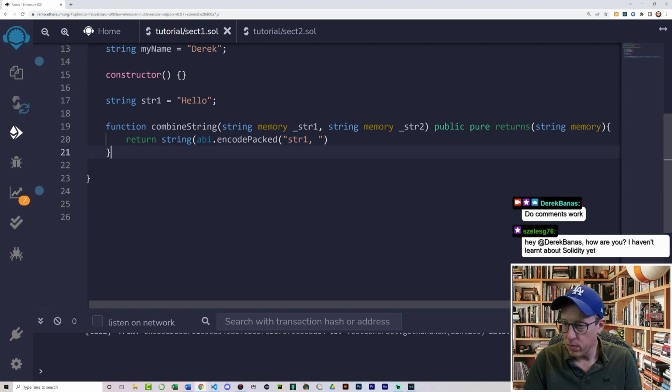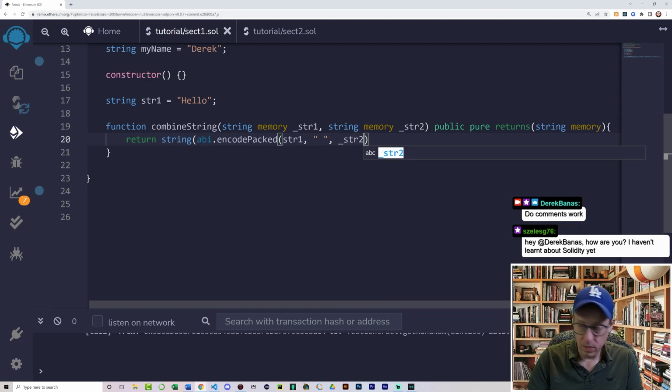Well, actually, let's just get rid of this. Like that, and like this. Okay, so we're going to have a space between our two strings that we want to combine, and then of course, you want to have a semicolon at the end of it.